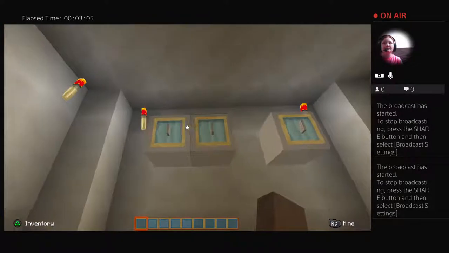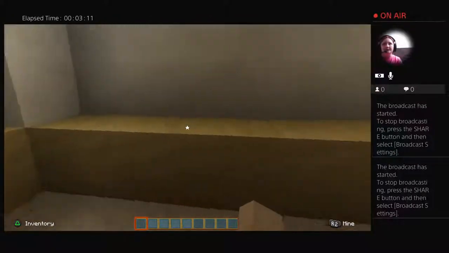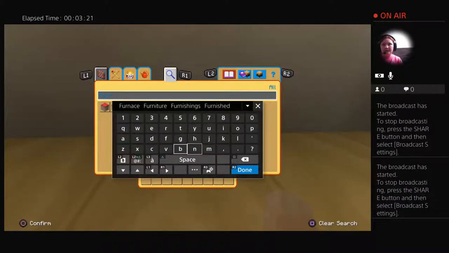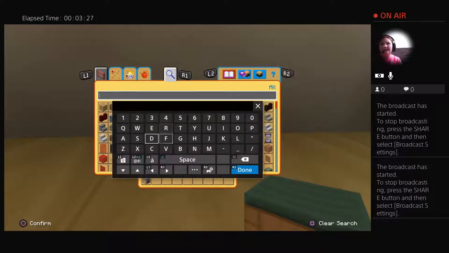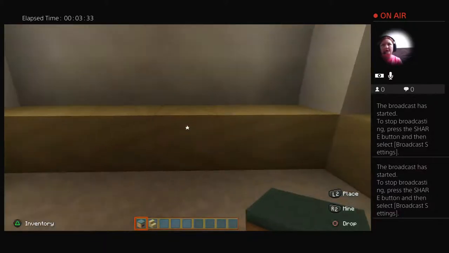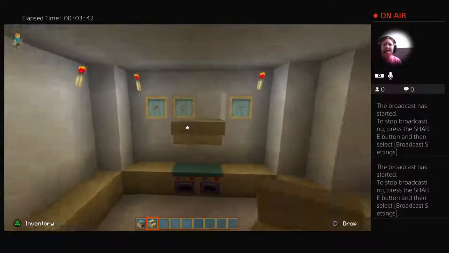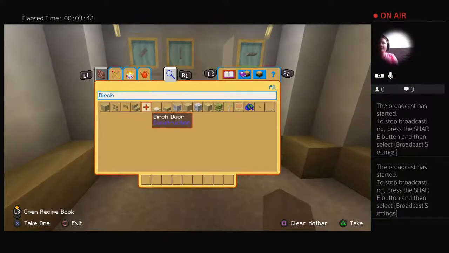So these are the cupboards. This is like the table where you put your things. I'll give you an example: say a blast furnace, just because it looks better, and then say birch stairs. Well, you could do it like that if them drawers weren't up there. I actually keep that there, it looks pretty.